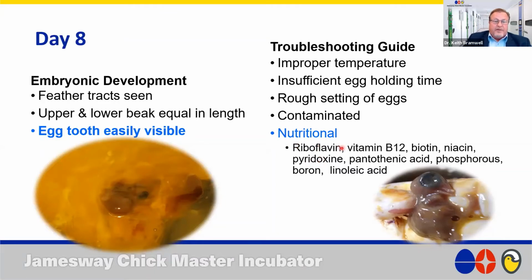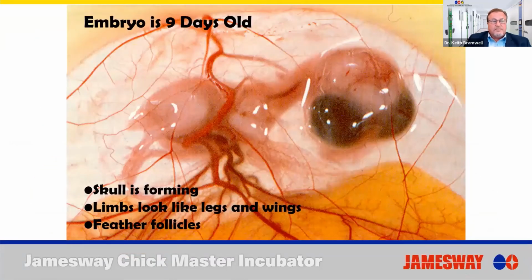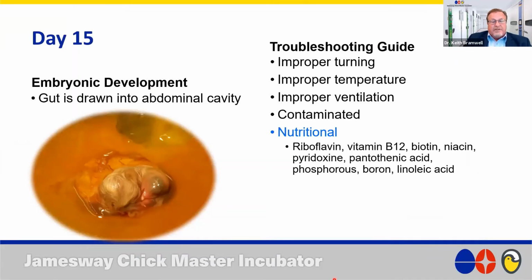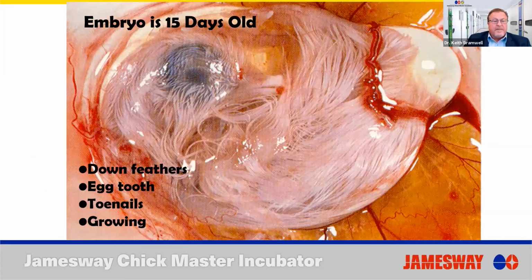But if there's a real poor diet, most of the time in our breeders, that will be reflected in their egg production, because they're going to lay eggs when conditions are right. And if they've got a poor diet, poor environmental conditions where they're living, the egg production will start to drop off often before we see eggs produced that have poor nutrient contents that cause mortality. Day 15, we start seeing gut drawn within that body. Again, if we see between 8 and 15 a lot of embryo mortality, we look at nutrition, and I'll mention a little bit what we expect to see.